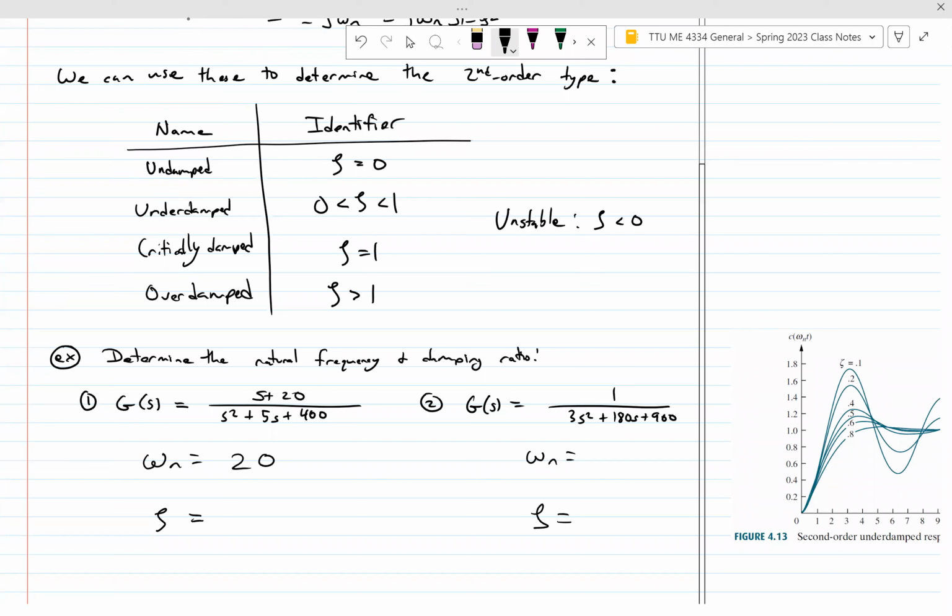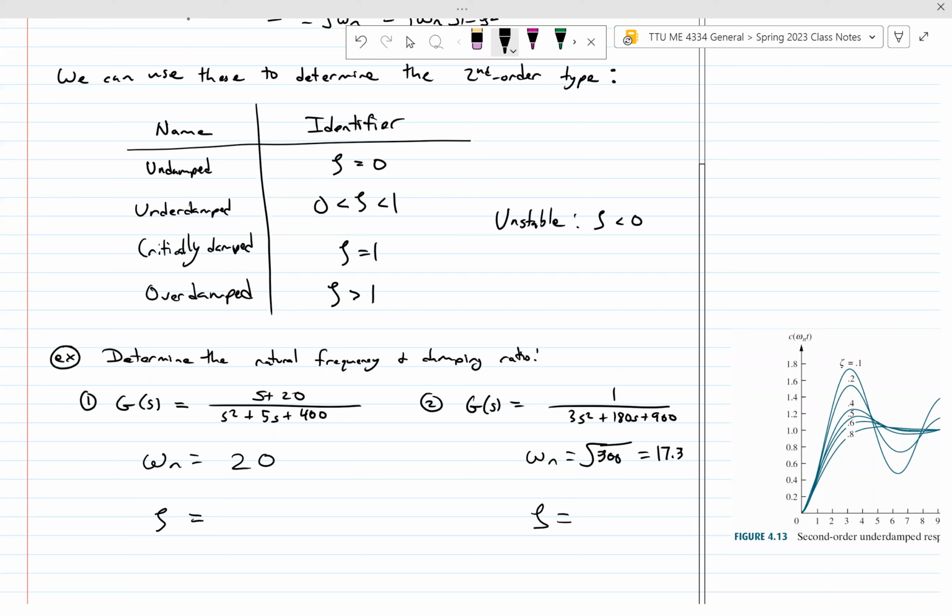What do you get for a natural frequency for 2? You guys talk so quietly. Come on. Square root of 300, right? That's what we're going for here. In this case, I would just leave it that way. But if you want to, you can crunch it out. Sometimes we'll need to. 17.3. Okay, good.